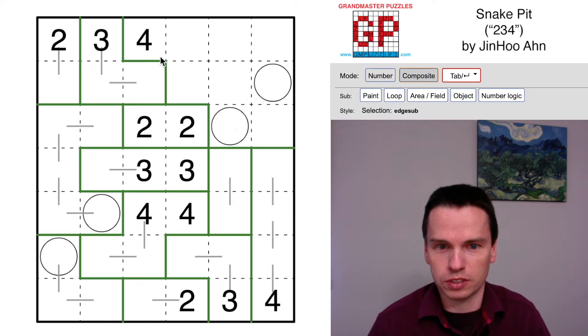This group in the corner which this four can't reach—notice the last cell of this four is going to be this cell or this cell. This has to be a two or a three. So knowing that we have to reach into this corner and knowing that this cell can't be part of a two or a three, this must be part of the four.